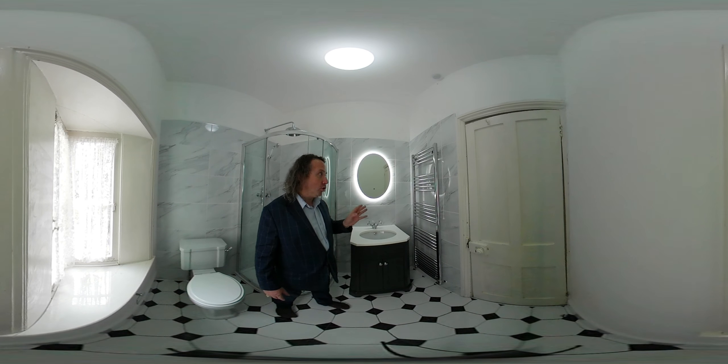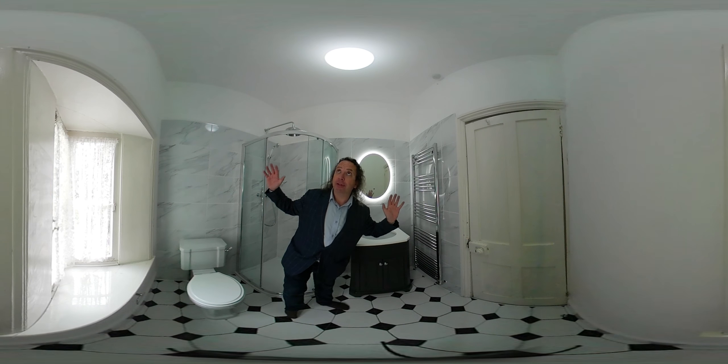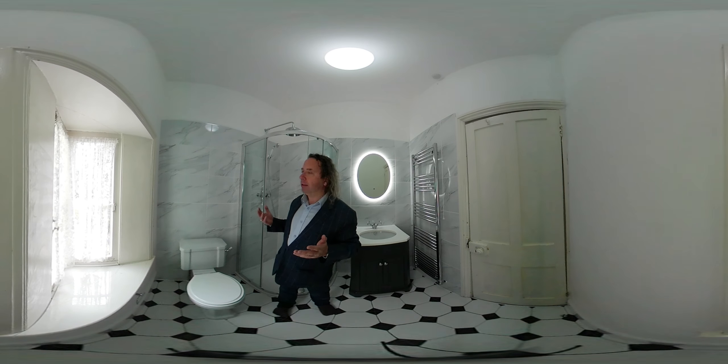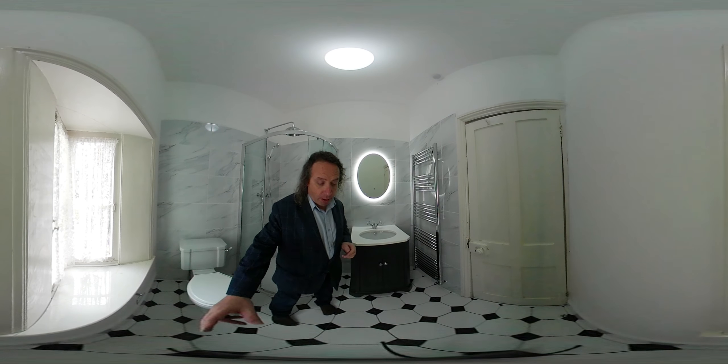Lastly we have the towel warmer which should heat this room correctly. We've tiled some of the walls partway up — the ceiling is that high so we haven't tiled all the way to the ceiling. Some of the walls have been painted and I think the client's got this right. It really looks good, it really suits this property. So this is what we do at Earlsdon Bathrooms.